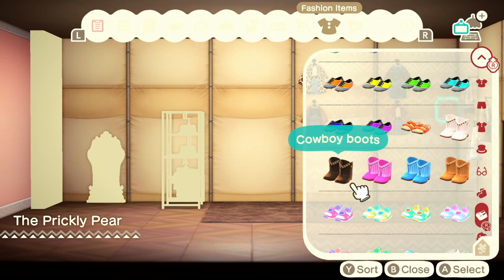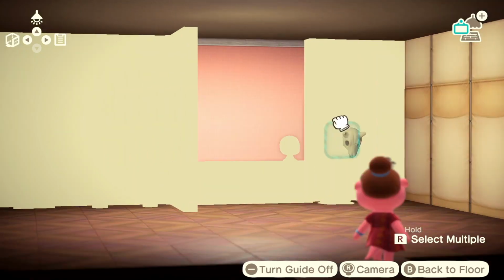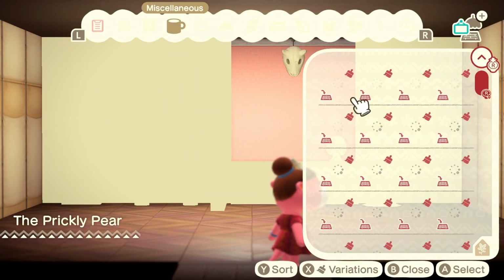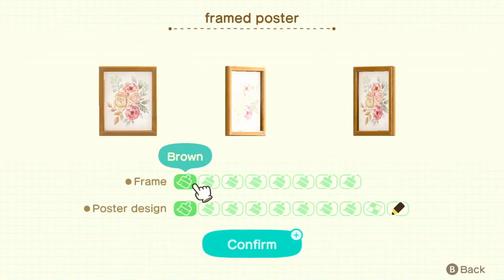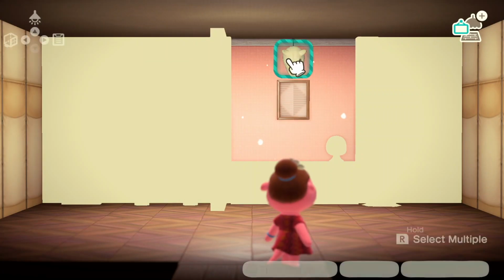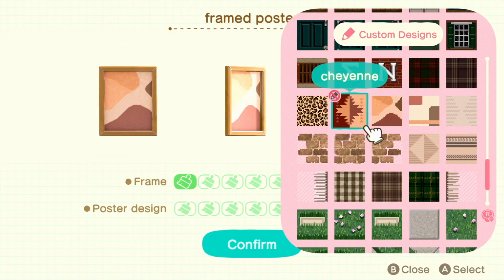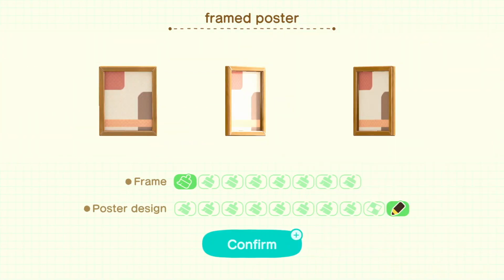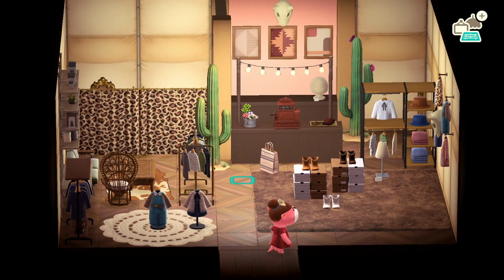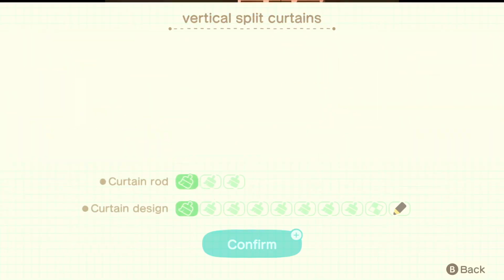And then I want to say the thing that took the longest for creating this apparel shop, honestly, was finding the custom design outfits. I feel like I said I was going to create one 3 weeks ago, and I'm finally happy with the codes I found. And as you can see me putting up these picture frames here, I do have 3 different codes, but again, you can achieve that with as little as 1 or none, because the rose pattern's also really pretty.